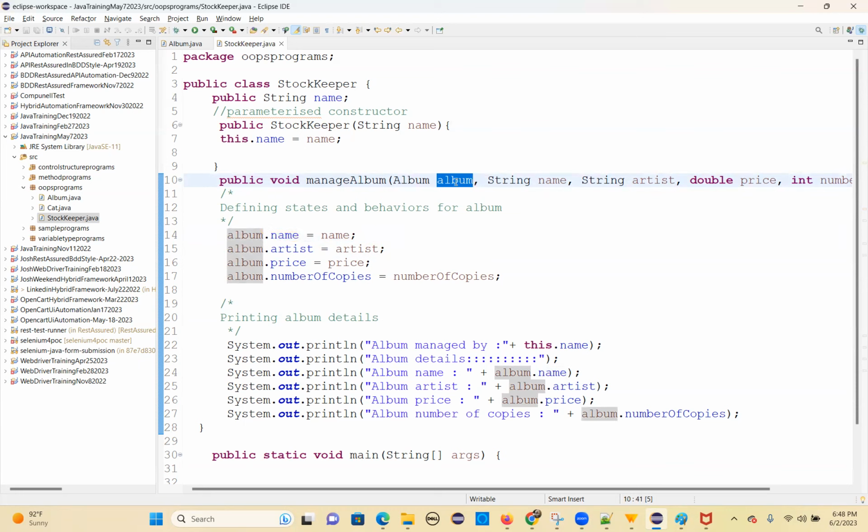Where is the object, you can ask? I am going to give it when I call this method. I am going to give this value. So what is the parameter syntax? Data type, variable name. Here also data type, variable name. That's the parameter syntax as I have already given, for parameterized method creation.